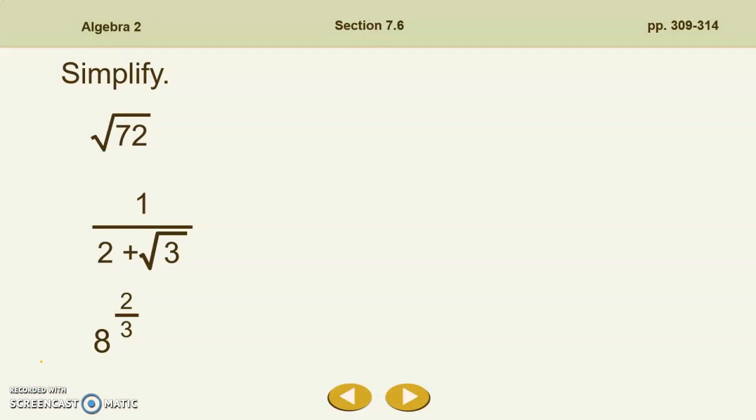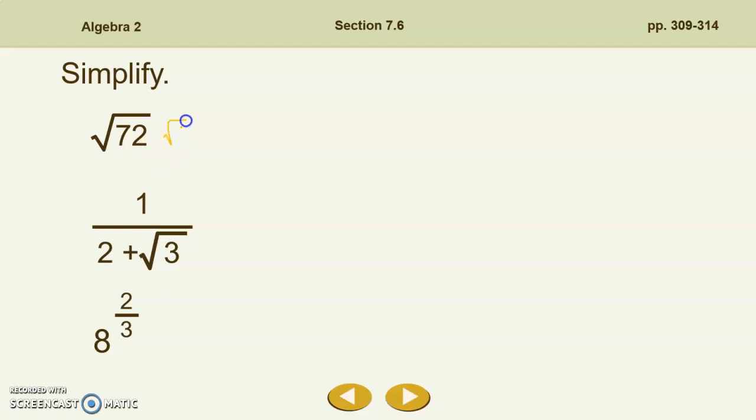We're going to warm up our brains here and think about what we have already learned so far in this unit by simplifying these radical expressions. Now the square root of 72, wow, I cannot read that. The square root of 72 we know is not a perfect square, but we do know that there are some factors in 72 that are perfect squares. So if you start thinking about the factors of 72, we've got 9 times 8, right? We've also got 36 and 2. And I'm going to go with the square root of 36 and the square root of 2.